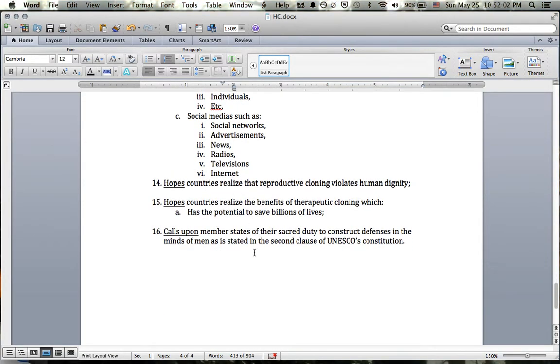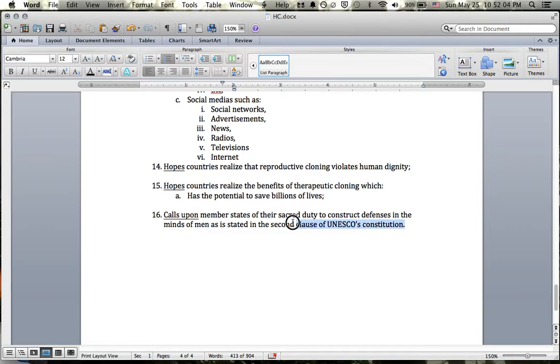Scrolling all the way to the end, you see the period on the last operative clause. A common operative clause to conclude a resolution is, hang on, let me write it: Decides to remain actively seized in the matter. This is a common phrase you'll see in many people's resolutions. I think this operative clause is fine, but it's a little too generic, so you'll see a lot of delegates using it. And I guess it's fine to use.